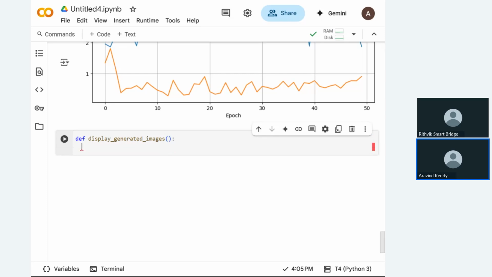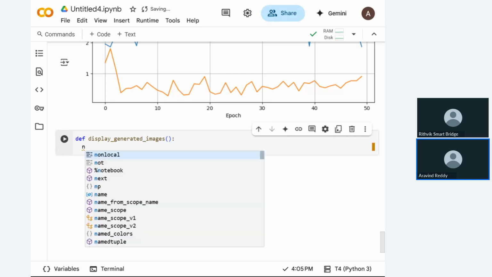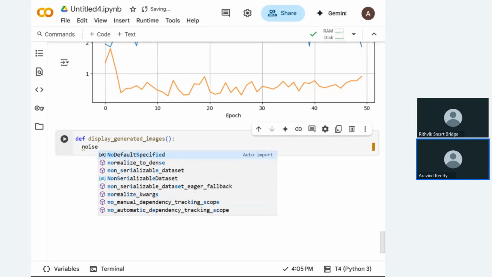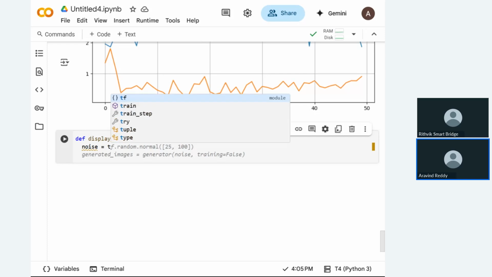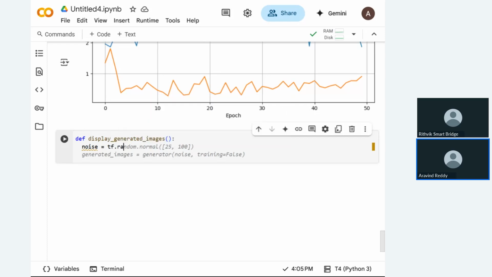I'm going to create noise equals tf dot random normal, and the generated images from the generated noise. I'm just passing it to the generator to generate this, after training.